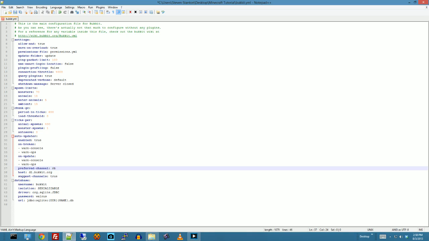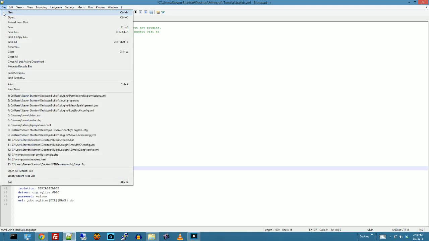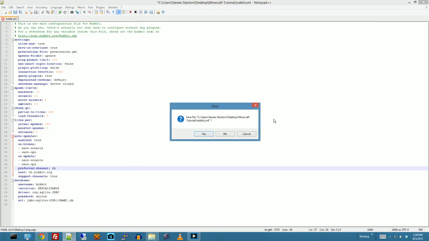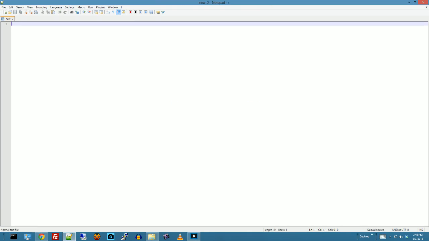Database. I believe this is if you're going to want to use a SQLite database. Or actually, I think it does use the SQLite database, blah, blah, blah. Probably don't want to screw with this. If you really know what you're doing, maybe you can change the database up. I mess with the database for some plugins, but I don't use it on anything with the Bukkit YML settings.